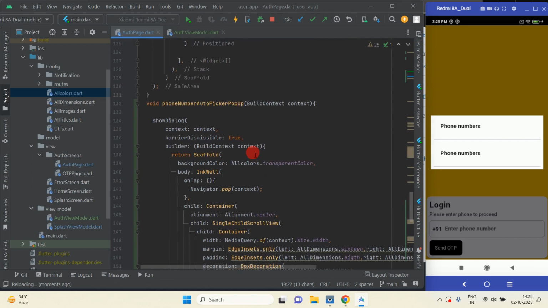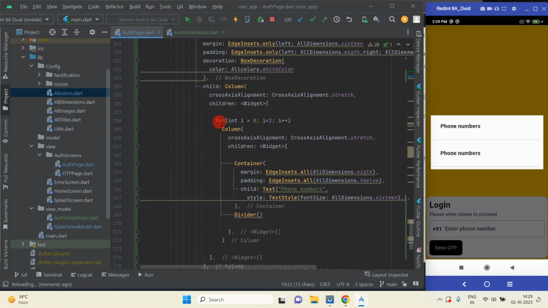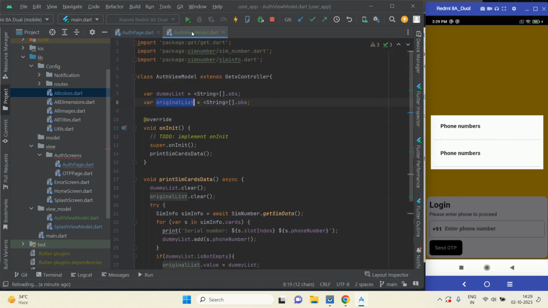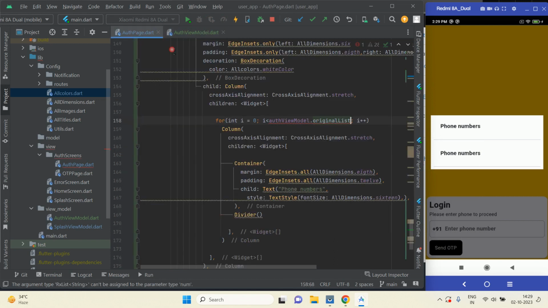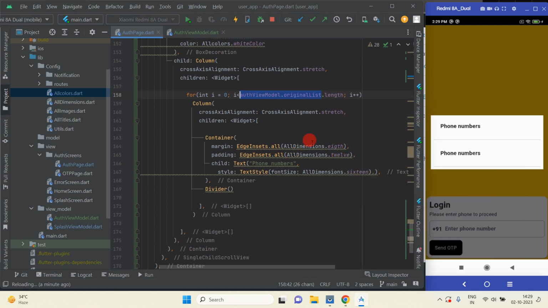Inside this pop-up code, in the for loop, instead of 2 we will use auth view model dot original list dot length, and here we will use auth view model dot original list and pass this index.